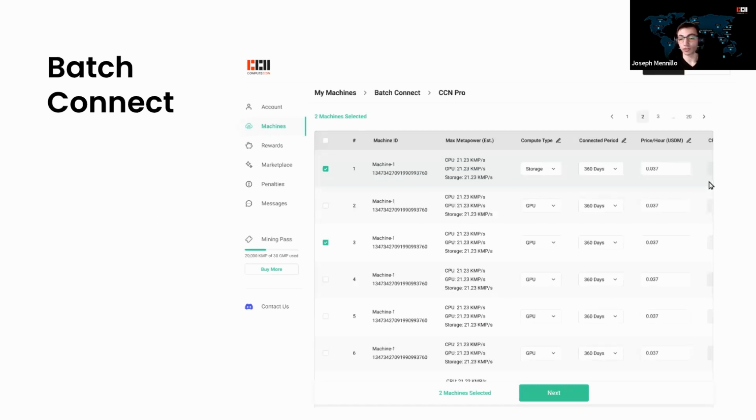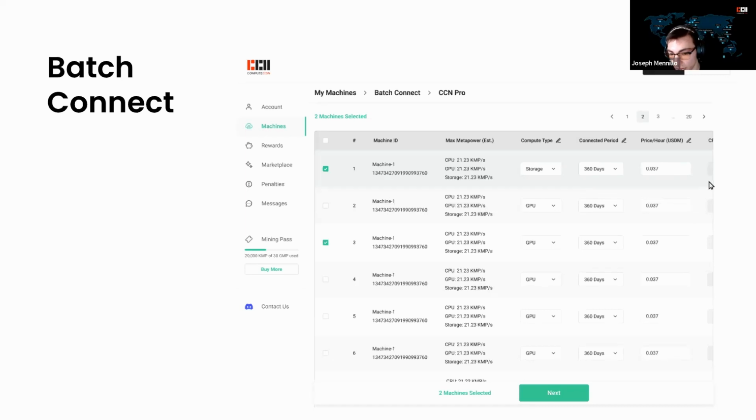So for our large data centers out there, this is a functionality that was asked for by our community, which is batch connect, okay? And next we'll go over the simple batch connect or disconnect and what it will look like. But what batch connecting does is, let's say you're a large miner, okay? And most of your mining rigs are the same. They're all built with the same GPUs, CPUs, and all have the same amount of storage, okay? There's not many functionalities you're going to have to edit here.